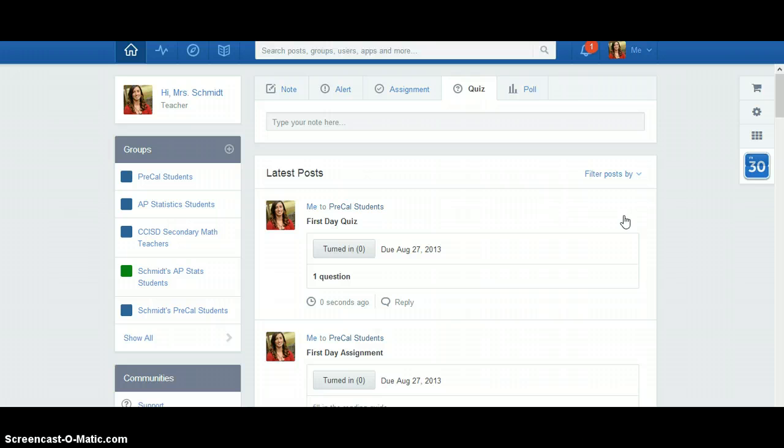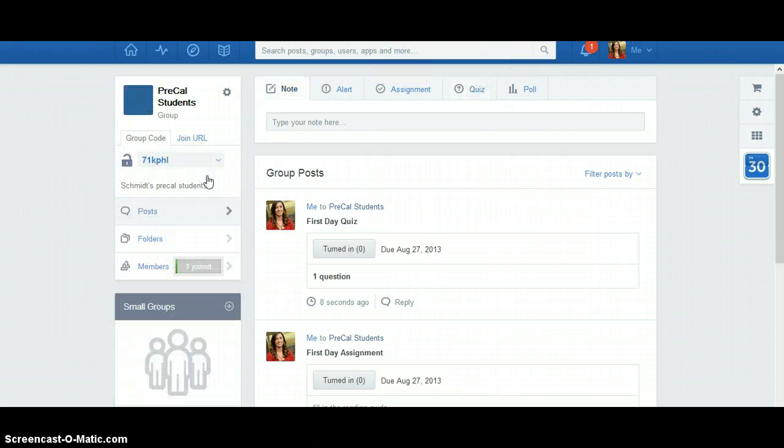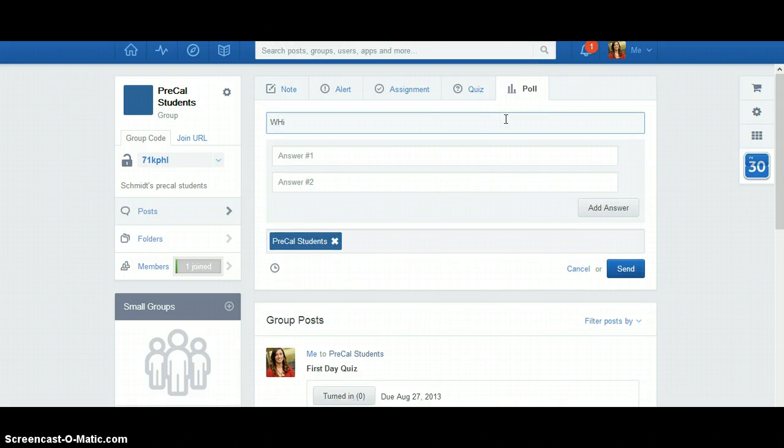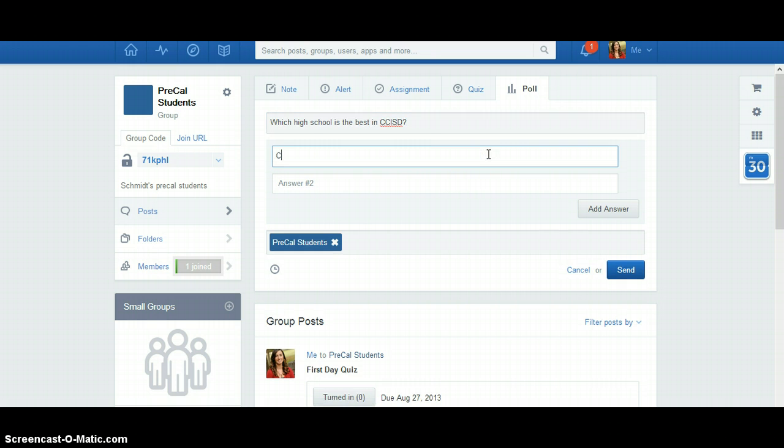The last item I can create on my tabs up here for Edmodo is a poll. So within my pre-cal students group, I'm going to create a poll. You can add answer choices as you need to.